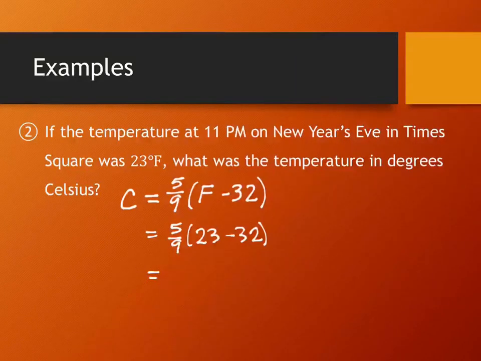All right, 23 minus 32. What's that? That is a good question. It is -9. Like I said, that's actually a really nice one because it's going to cancel with the 9s in the denominator. That doesn't always happen. If it didn't happen, of course, your calculator could assist you, but this is going to give me on this one, very friendly enough, -5.